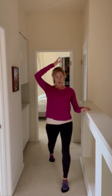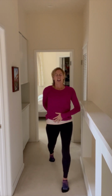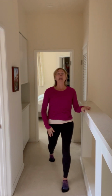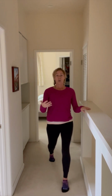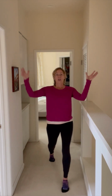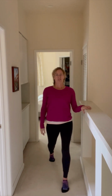All right, let's inhale, grow tall. Exhale, relax the shoulders. See if you can drop your tailbone a little bit more, tucking the tushy under. Feel the length, right? Imagine your quad is just softening. And this again, you'll hold it as long as it feels interesting. I'm gonna say minimum 30 seconds, right? We're gonna shoot for a whole minute on this one. And again, while you're there, you can move your arms, make it a balance exercise, whatever feels good.